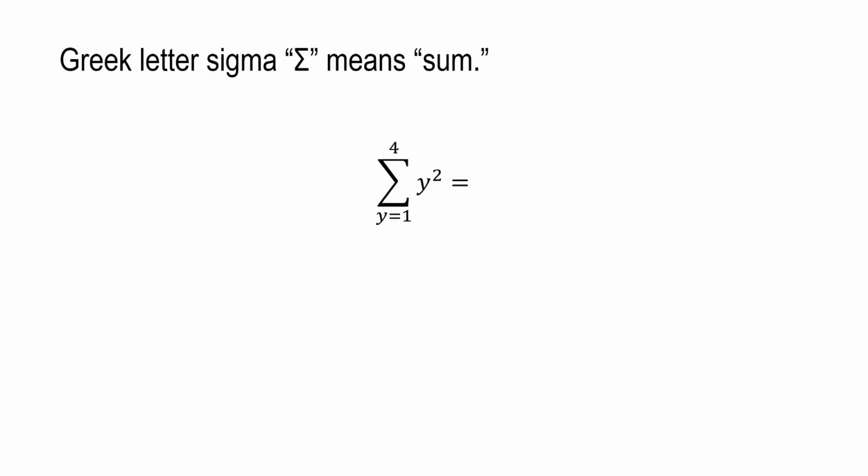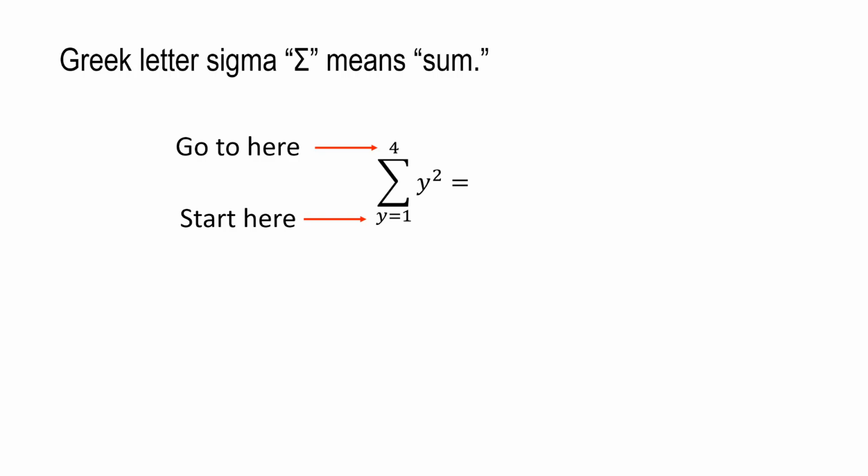Okay, in lesson 34, we're going to talk about summation notation. A big pointy looking thing there is called a sigma. It's the capital letter sigma, Greek letter. And it means, in math, sum. So sum means adding. And so what this is telling us is as we go from y equals 1 up to y equals 4, we're going to add this term, y squared.